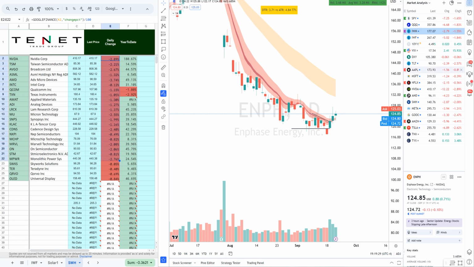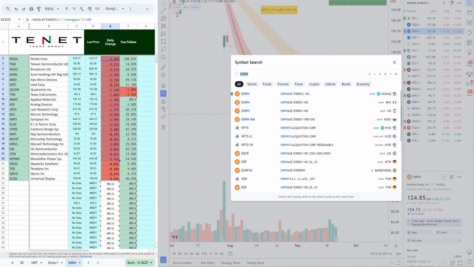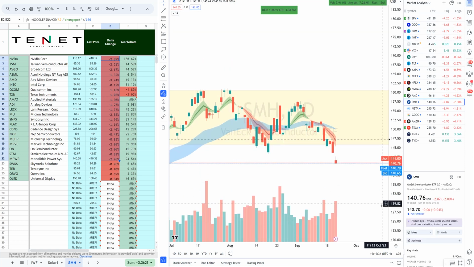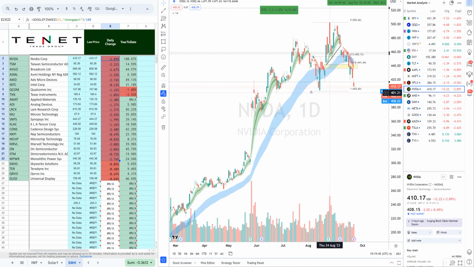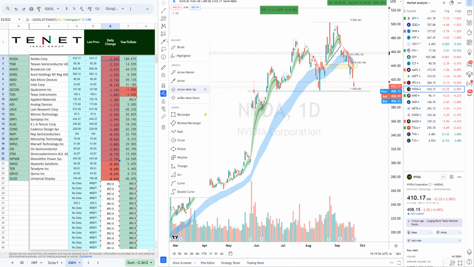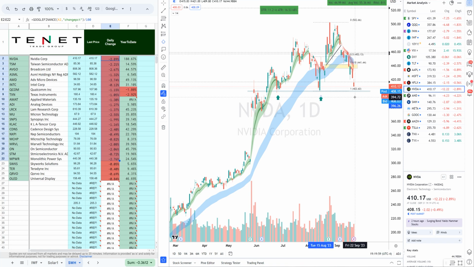Semiconductors are all red right now. So let's look at this SMH chart. It looks like more weakness. I wouldn't chase any semiconductors yet. Nvidia, we'll look at the Nvidia chart in a bit. If we look at Nvidia, there's still room to 400. Maybe we push down to 400 tomorrow and the market bounces and shows us a 3-tier bounce from this level. We don't know what we don't know, but we can just be ready for what the market does. So we'll see if Nvidia gives us that bounce or a fade, but we will be ready either way.